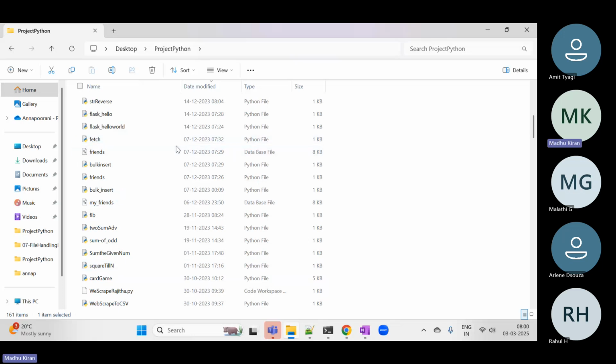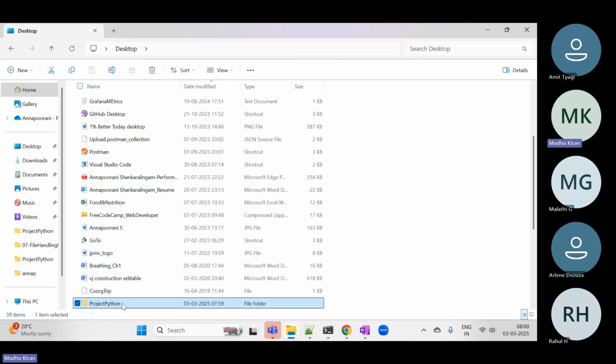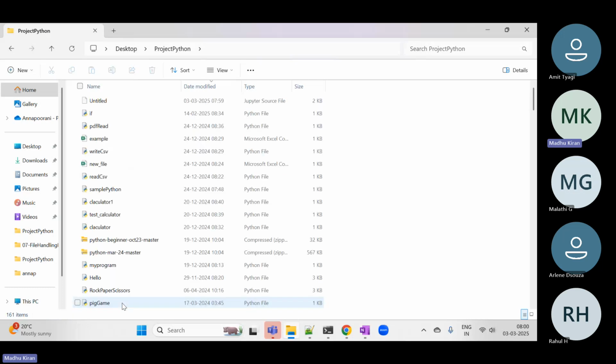If I'm one step before, like if I'm inside desktop, then I have to import this project Python as well, if it is a Python package. If it is a Python package, then it should have the underscore underscore file in it. That file should be present, otherwise it will not work.